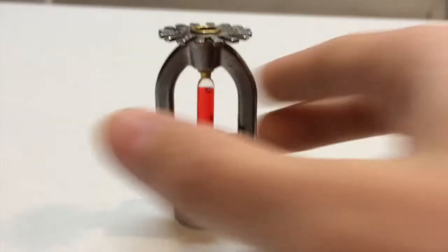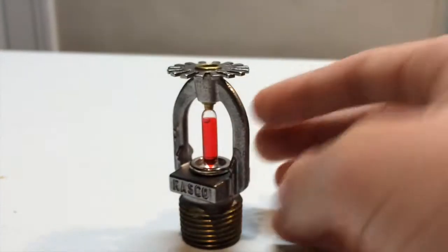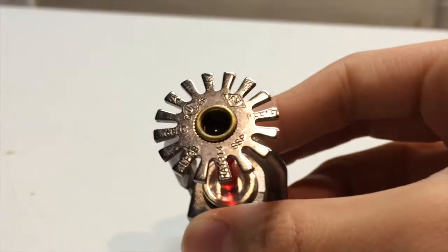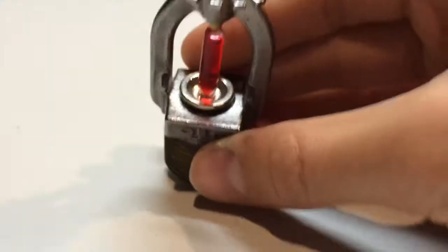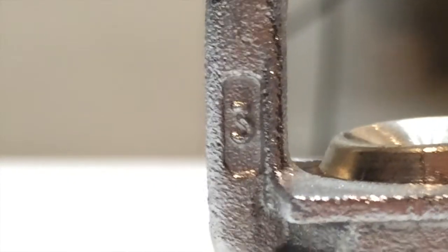The final fifth type I have — actually, I didn't realize I had this one until one night I was Skyping with ExitSign250 and I was playing with them. I said wait, this one looks different than all of these, and picked it up — it is different. This is a standard response time, 155 degrees activation, which is pretty quick. It has a different pip down in there and a little glass tube. On all the sprinklers there's a little number on the side — it says Brasco. On this one there's a number three, on another there's a number seven, another has a number two, and another has a number six. They all have numbers which is interesting — I don't know why, but if you do know why you could tell me.